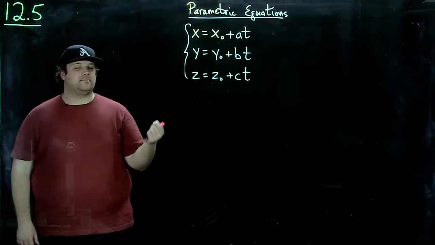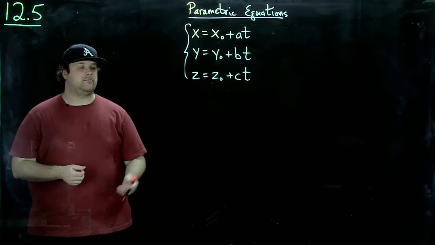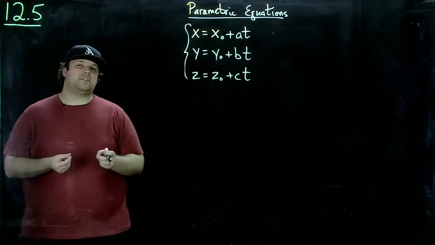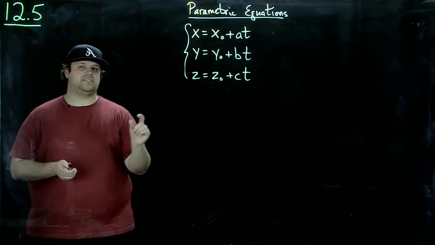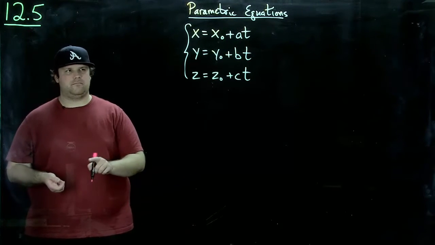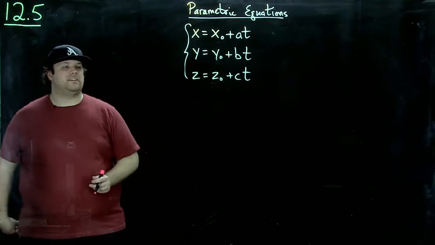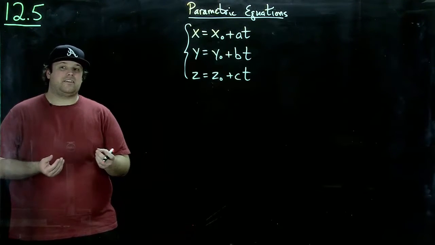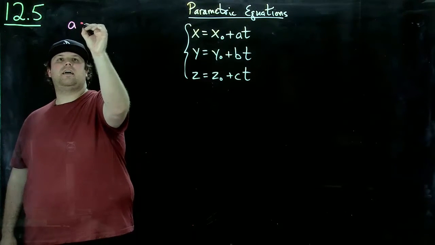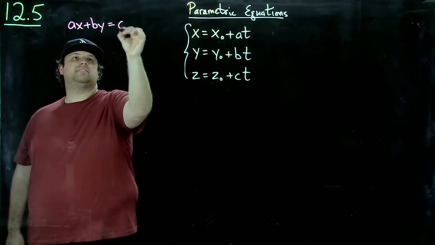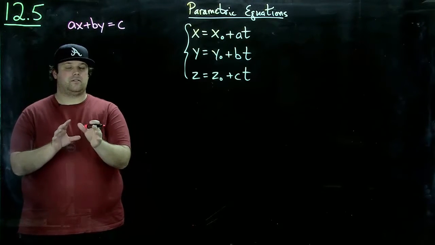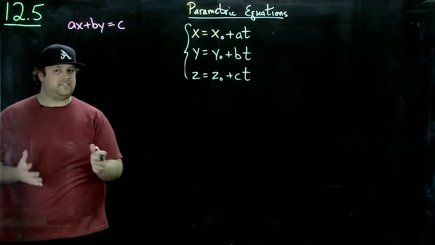Okay, so we've talked about two different ways to write down a line. We had the vector equation, and we had these parametric equations here. Both of those involved an extra variable, though, this t, which you can think of as a time parameter for how long you've walked along the line. But back in graphing things in the xy plane, we always had a nice equation, ax plus by equals c, which describes the equation just using the variables for the plane, just the x and the y. There's no t.